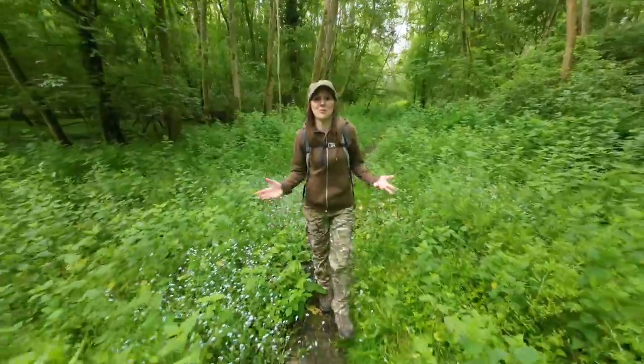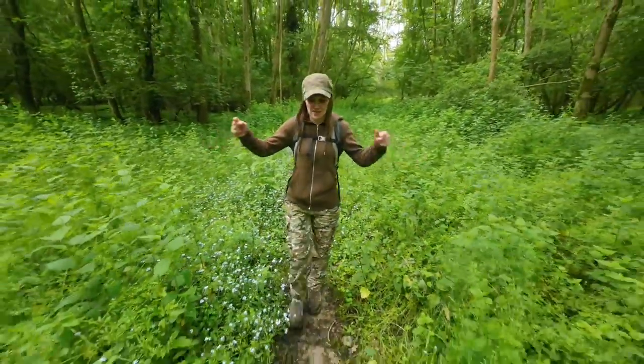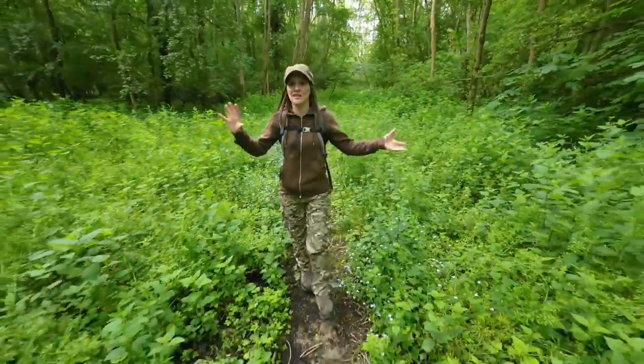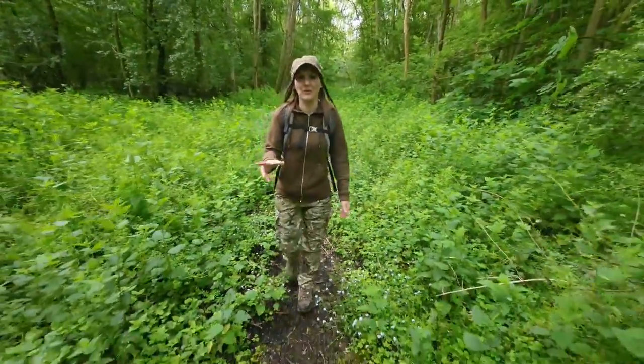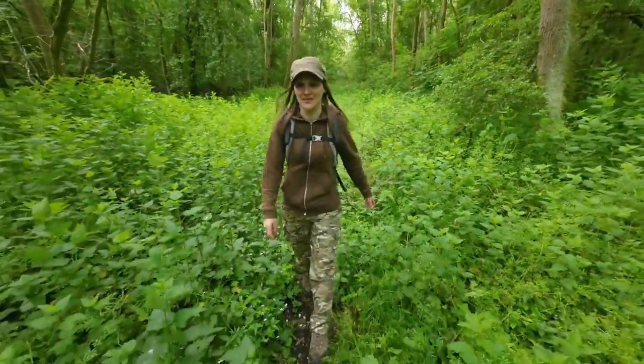So we're on the lookout for some more remains, and we know we're in the right place because this area is completely covered in what I'm walking on, which is actually concrete paths and tracks. And these would have connected up all the different buildings. So hopefully, if we follow this particular track, it might even take us to something else to show you.